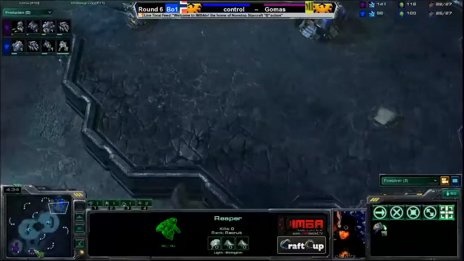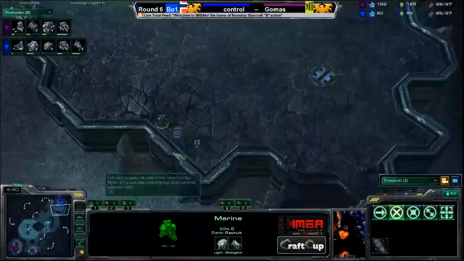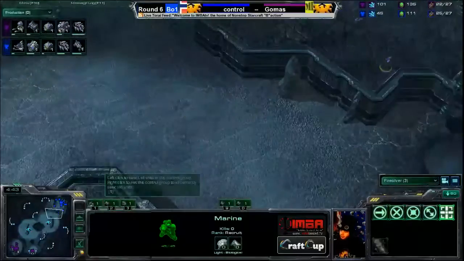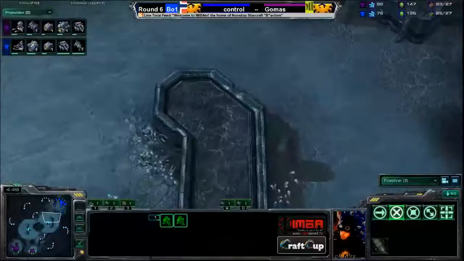And it seems like Control is actually spreading out his Marines. So possibly expecting a Reaper after seeing that tech lab, but does he have enough Marines? He has 2 up here on the top and 2 down in the south, so 4 Marines in total.